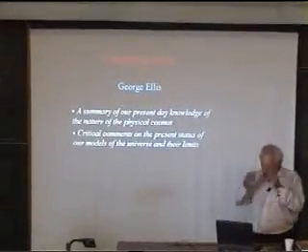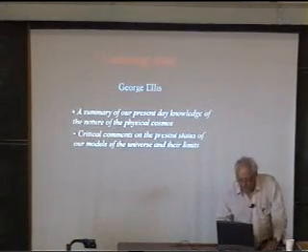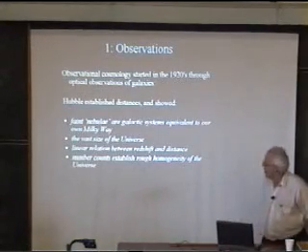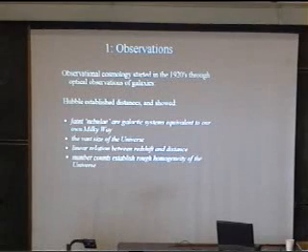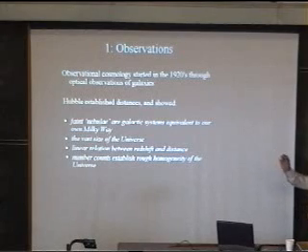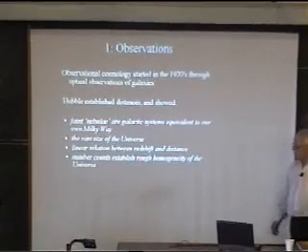Okay, what this is, it's a kind of quick summary, but with a historical context. Observational cosmology started in the 1920s through the optical observations of galaxies. Edwin Hubble took the crucial step of establishing the distances of galaxies, showing that faint little nebulae, little blobs of fuzz that were seen in photographic plates at that time, were galactic systems equivalent to our own Milky Way.